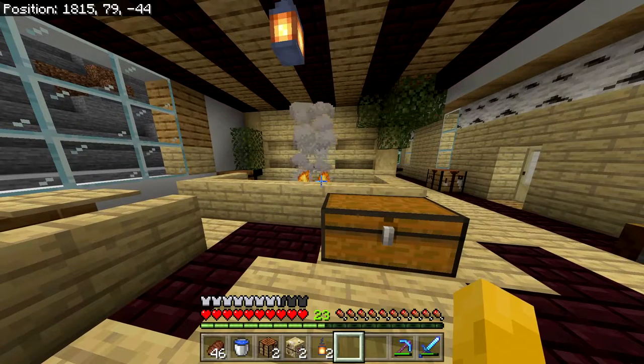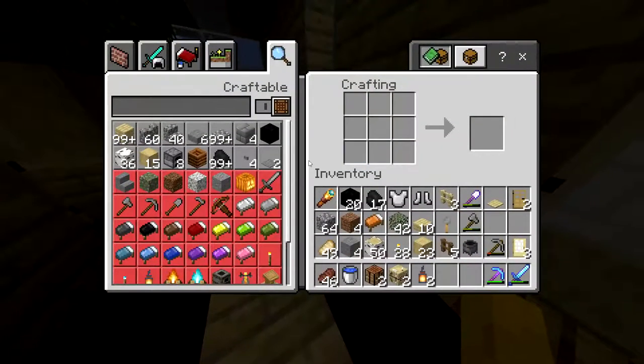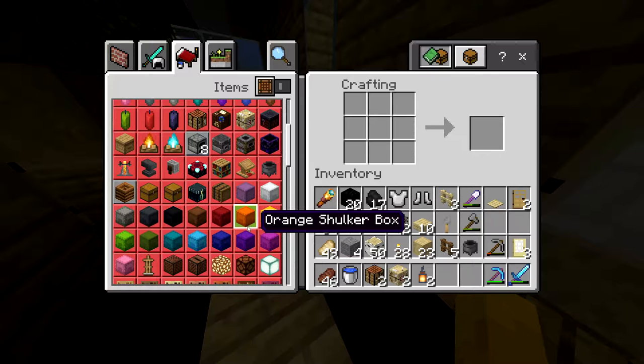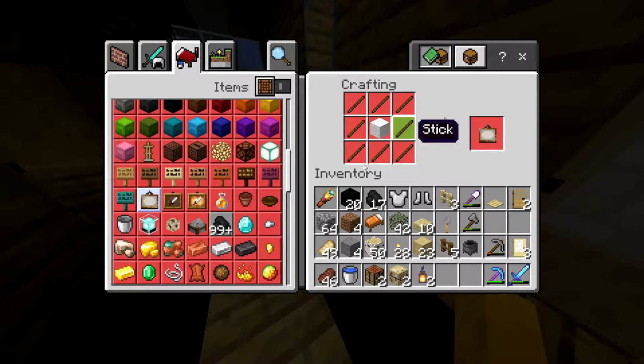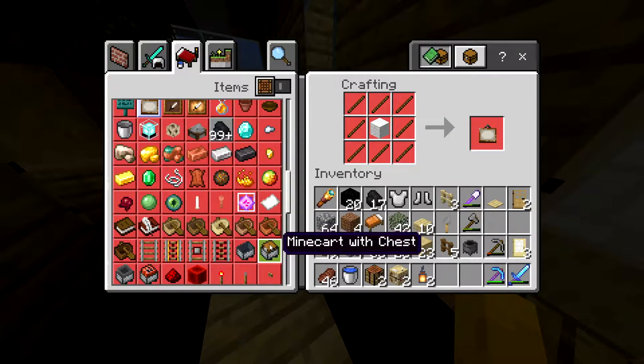Okay. Now I need flower pots. I need flowers. What else do I need? Paintings. So let's just run through the list real quick. And come over here and look for painting. I need one wool block and sticks. We've got that. I can do that. That's cool.